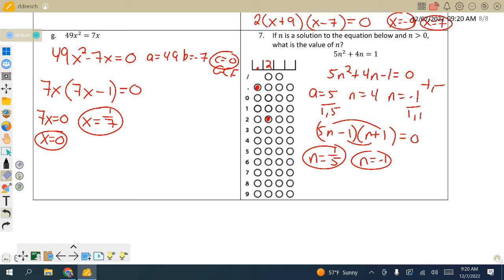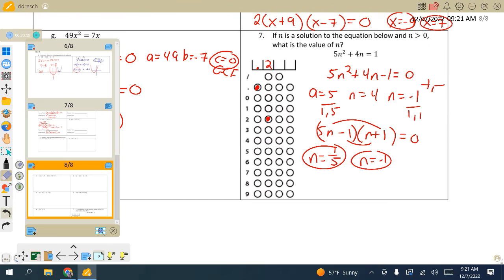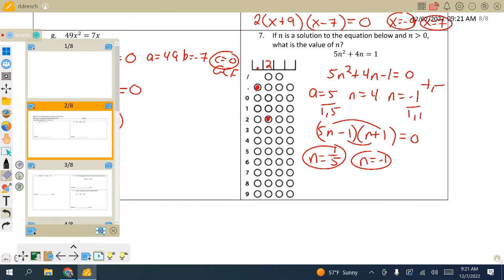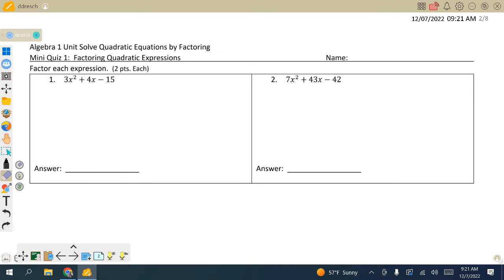One more time. 1 through 6, you are not solving, you're just factoring. Stop. And then 7 on, we are actually solving from there. Okay? I'm going to now walk around real quick and pass out those mini quizzes to you from the other day. Like I said, across the board is fine. A couple things on the GCF, but I was happy. All right, so let me pass it out to you.